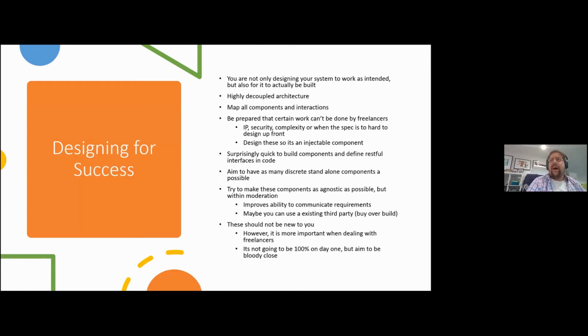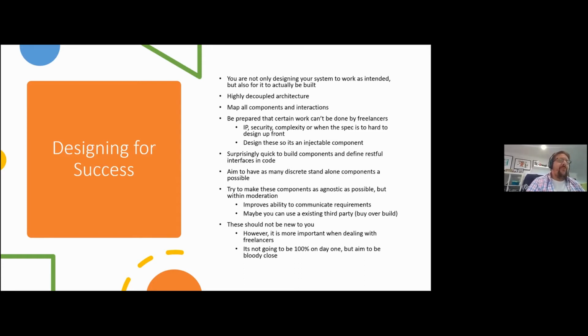That's an important part, particularly when engaging freelancers: you have to understand that they are different in terms of how you present the work. They'll become more detailed as we go through. Again, these things should be relatively common for all software development, and knowing this audience, which is probably a top tier audience, you would know this, right? So good, highly decoupled architecture is the key. The one thing I did find is that building the components, or mapping the components and the interactions, at a high level of detail is an important part.